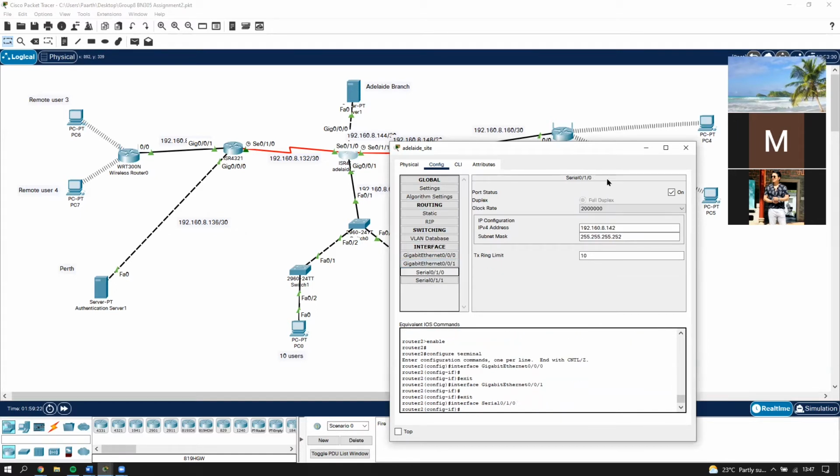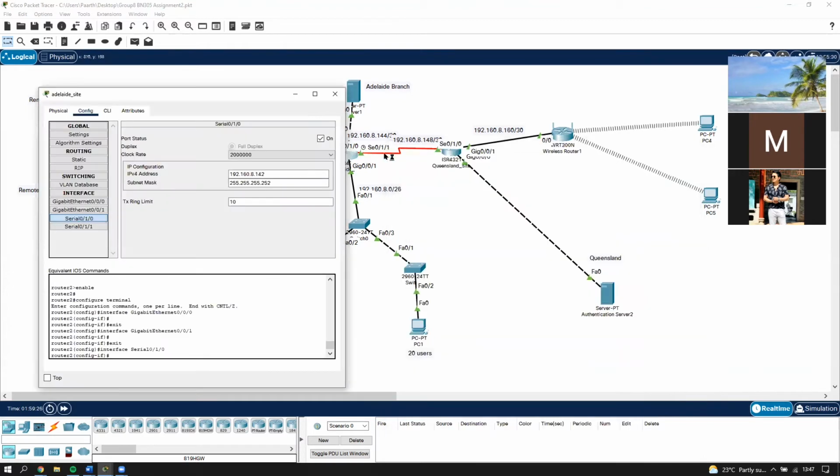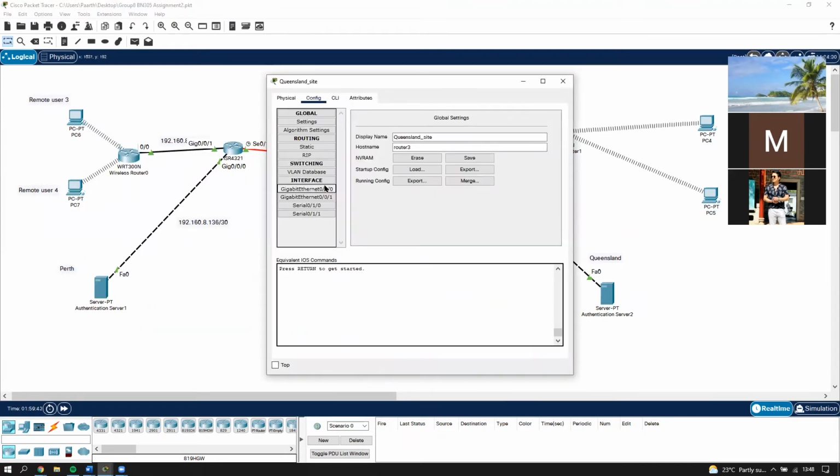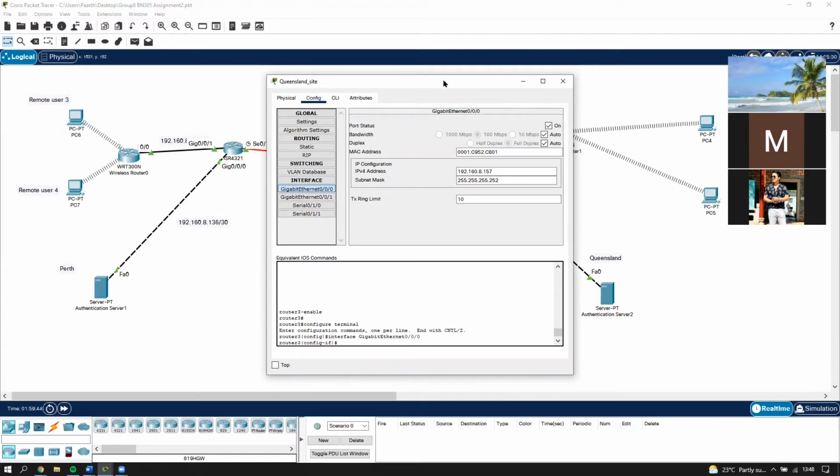Likewise, the serial port we have address 192.160.8.142 and the subnet mask is 255.255.255.